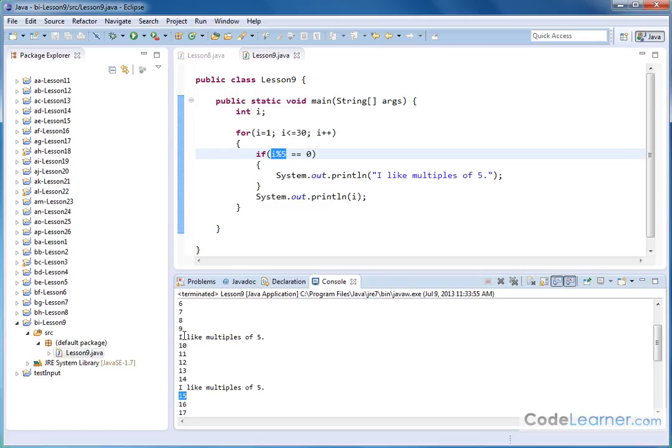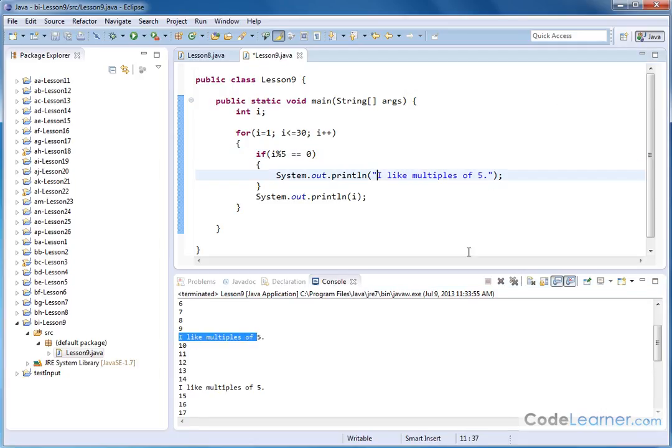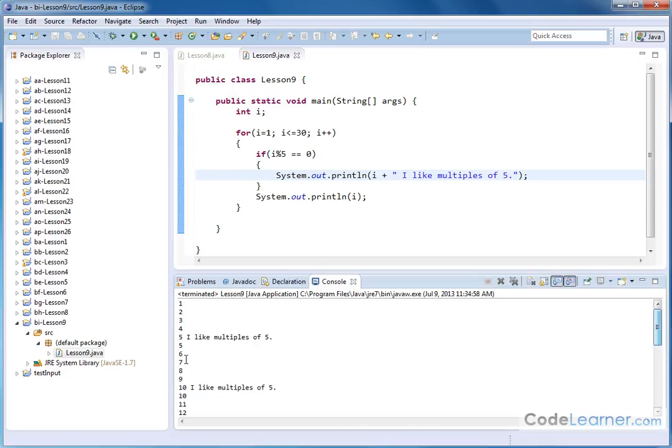I want to print out the numbers, but I want to have a nice funny thing here, only in the cases whenever it's a multiple of 5. If I wanted to change it up a little bit, I could just put the I here and then a plus and a space bar, so that you'll see what I'm trying to do here. As I run through the loop, you can see now the way I have it here is 1, 2, 3, 4, 5. I like multiples of 5. Now, unfortunately, I have a duplicate here, but then I have 6, 7, 8, 9, 10.